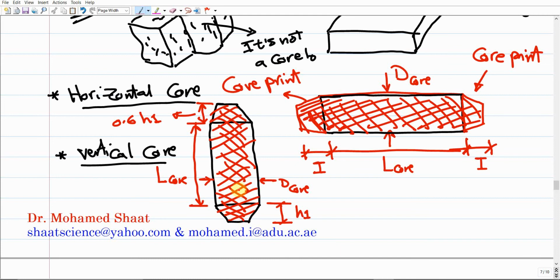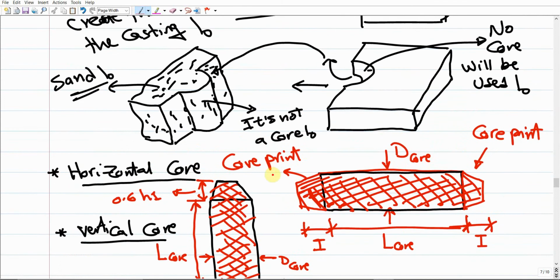So this is where it's gonna be located. Why should we have the blue core print, the lower core print, bigger than the upper core print, the core print on the top? This is because the core is located vertical, so all the weight of the core should be supported by the lower core print. That's why it should be bigger, or have a longer length, to give more support. As for the top one, the support that comes from the top core print is not as essential as the lower, blue core print. It makes sense. So that's why we are taking just a fraction of the total height of the lower core print, which is H1. So this H1 value, we're gonna find it from the table.